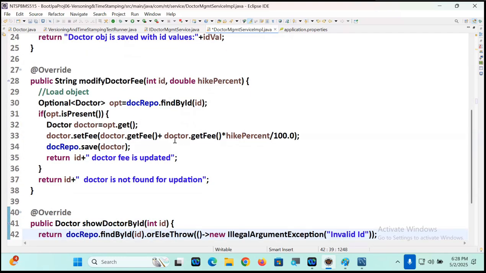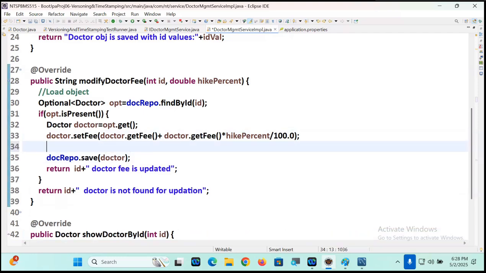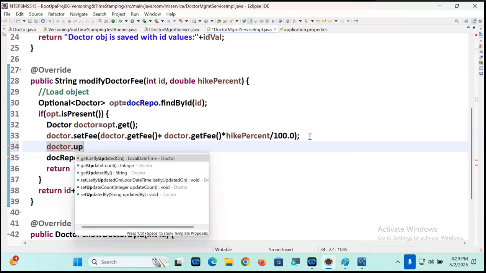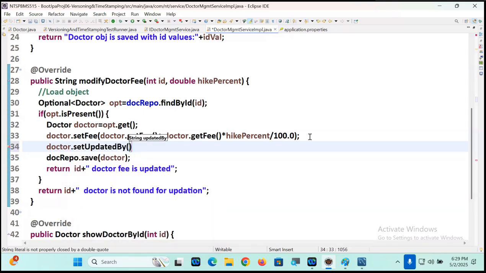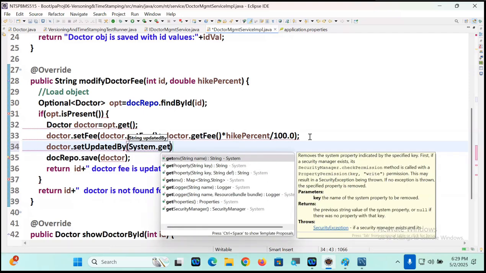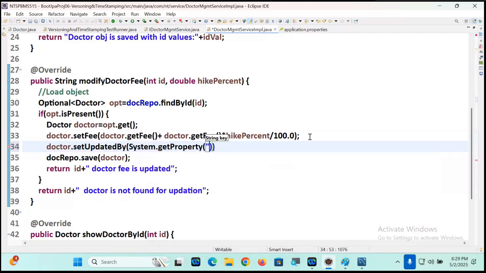Okay, here I'm doing the modification activity. Before or after modification? What is this? Doctor dot setUpdatedBy. Right now, it is not a web application, so that's why System dot getProperty, user dot name.